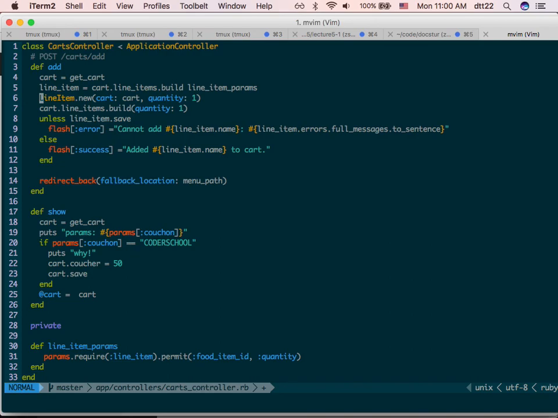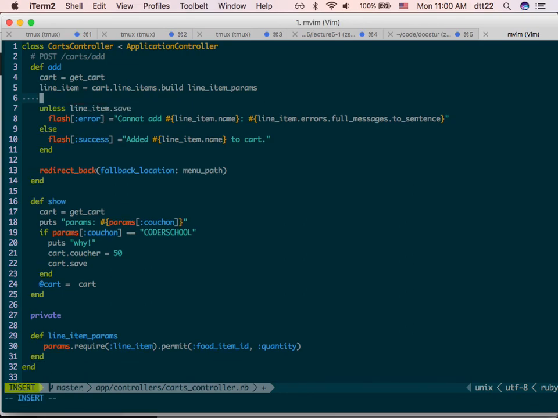Yeah. So the logic earlier, the reason why it worked when we had unless cart.save was because when we call lineitems.build, it saves line items and Rails also saves the parent. When you call .build, cart.line items now have one extra item, line item. Yeah. But one of them is a new item. Okay. So when you save the cart, it will try to save each one as well. When you save a cart, it would do this. But one of them is new, so it will save and create it.